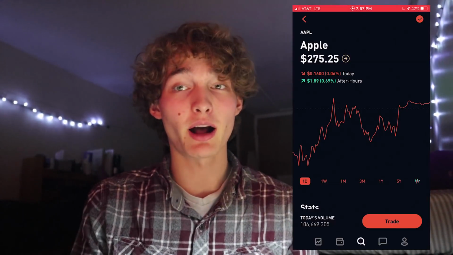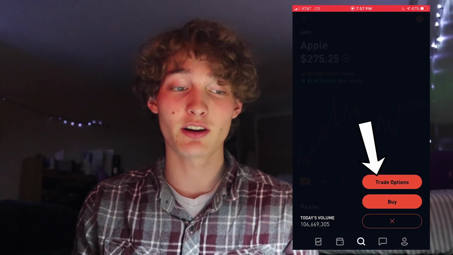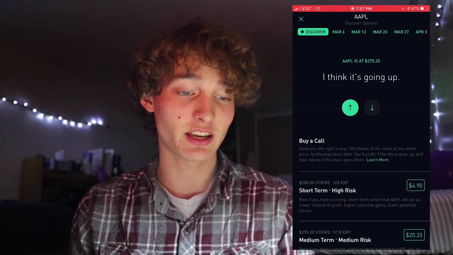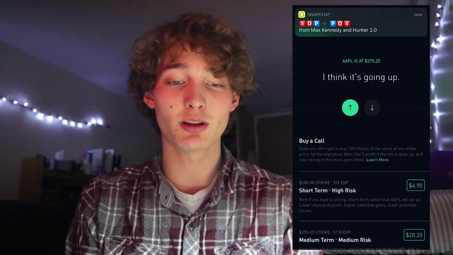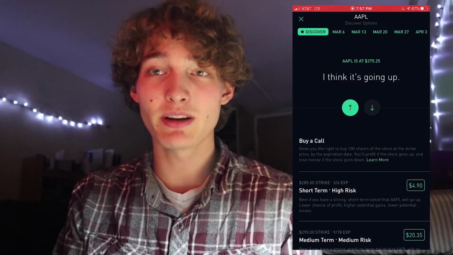So in order to actually trade options, you're going to want to go to a certain stock that you want to trade the option for. Go to the bottom right-hand corner and click on the button that says trade. Then go to trade options, and it'll bring you to this screen that shows you a bunch of different dates up at the top and then the stuff down below. Just clicking on a random date here, you can see a scrollable list showing you a bunch of different options that you can buy here.